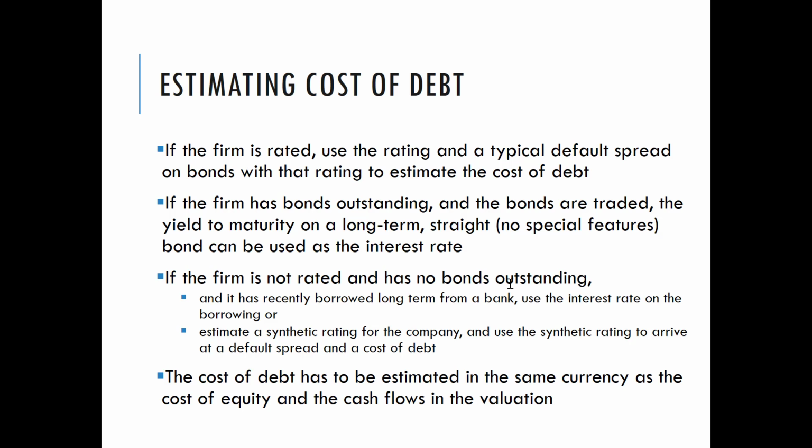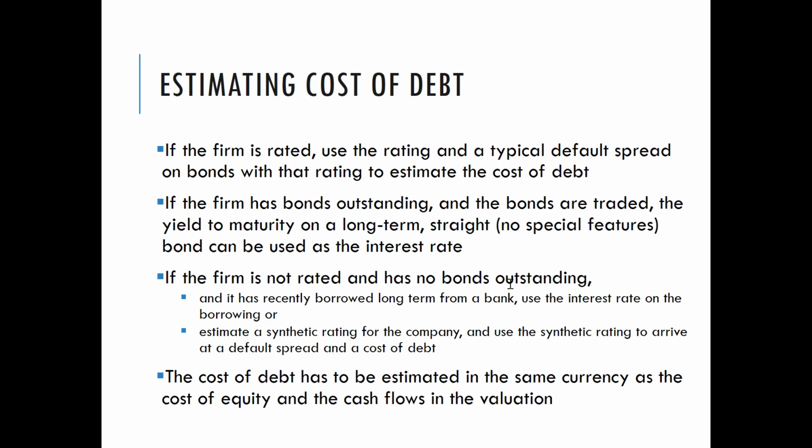And even if a firm has bonds outstanding, you could even just look at the yield to maturity of those bonds. So basically, what is the effective interest rate associated with those bonds? The only issue here is really that some of them might have been issued 5-10 years ago, and it might not be that relevant. Now, the hardest bit is really when a firm doesn't have a rating or has no bonds outstanding. In those cases, we either have to use a synthetic rating by looking at the interest coverage ratio, or look through the footnotes to figure out whether they disclosed a weighted effective interest rate or something similar that tells you what they are actually currently paying to banks and so forth.